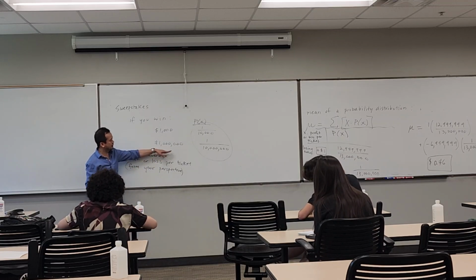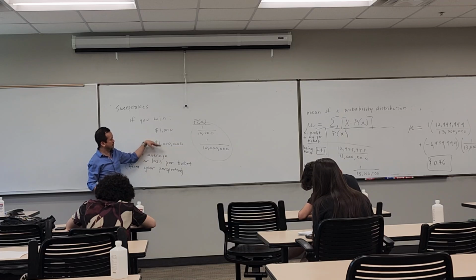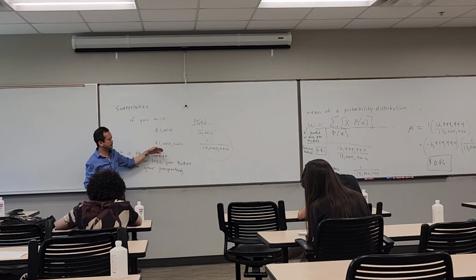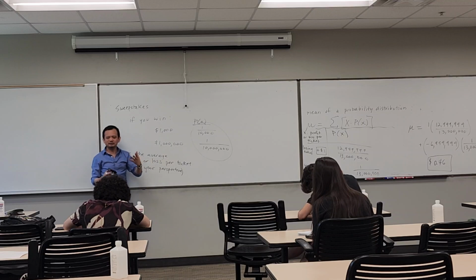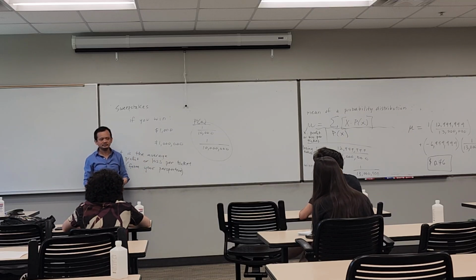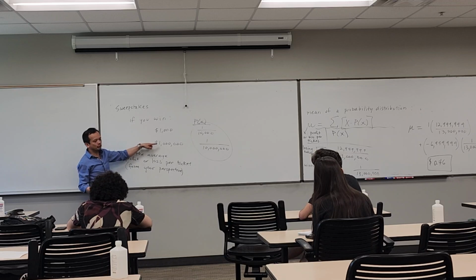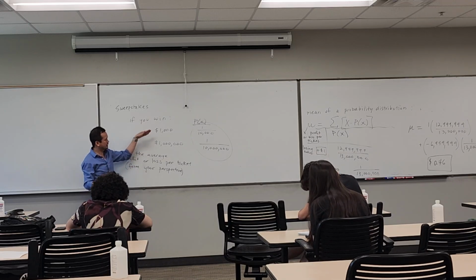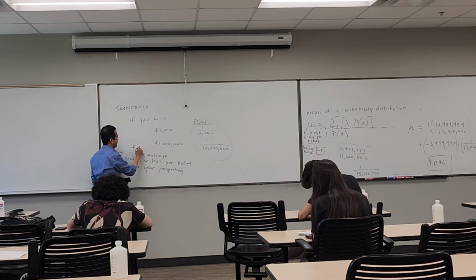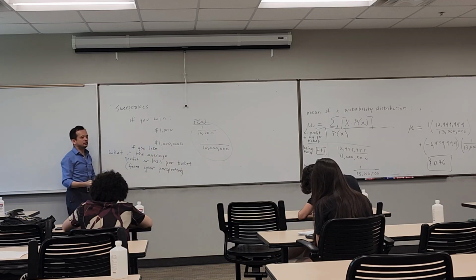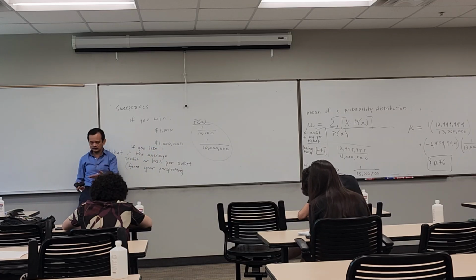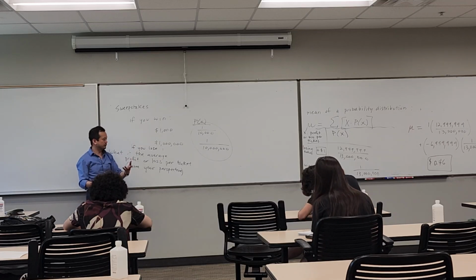And that tells you that some value is missing from the variable of this probability distribution. So what is it that's missing? Getting nothing. Yes, this is only if you win for that ticket, but we haven't expounded on what happens if you lose. We have to list out all the possibilities for this probability distribution. If you lose, you lose the price that you paid for the ticket, and that needs to be specified.